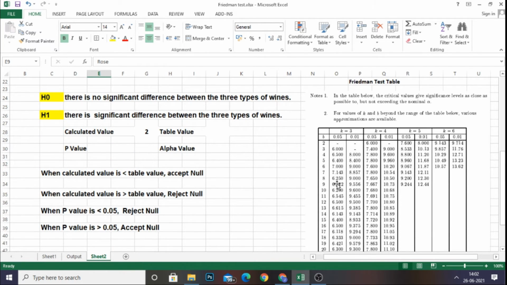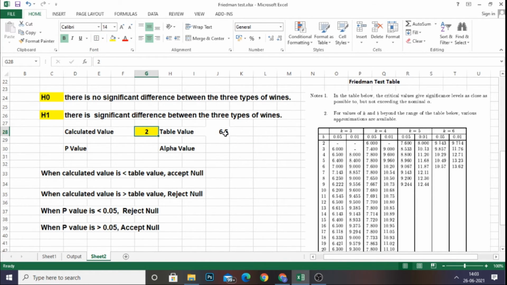So I am checking with k equal to 3 at 0.05, and for our sample of 12 people, 6.50 is our table value. I am just typing this: 6.50 is the table value.